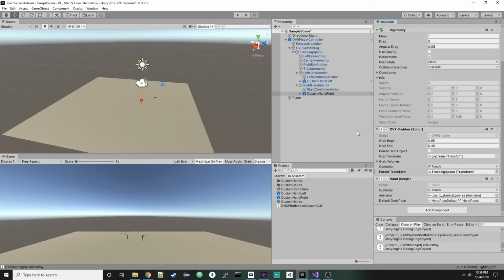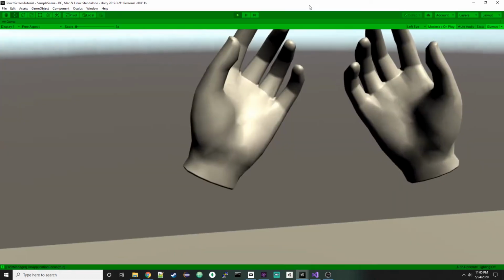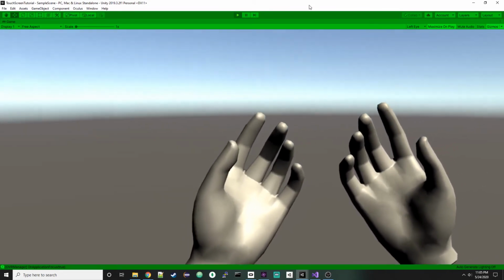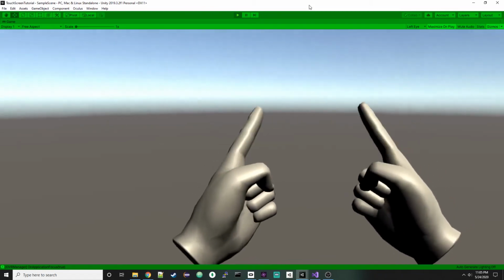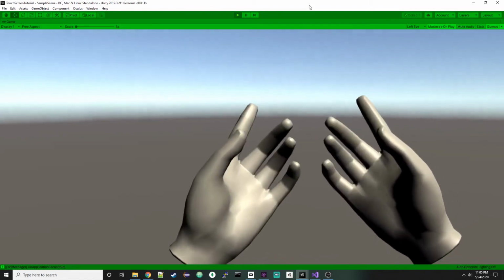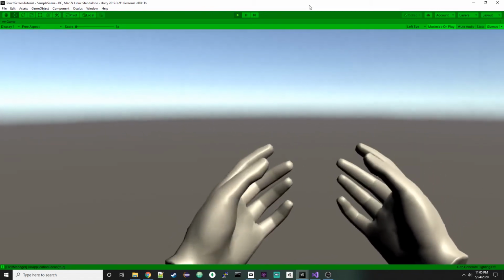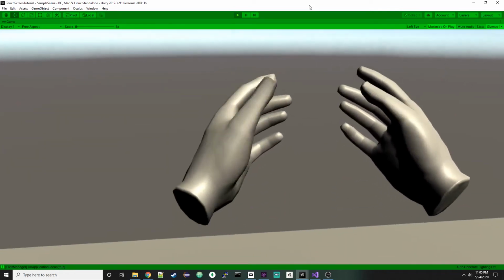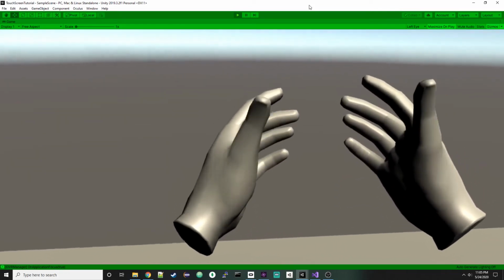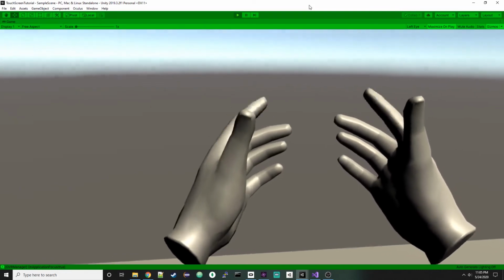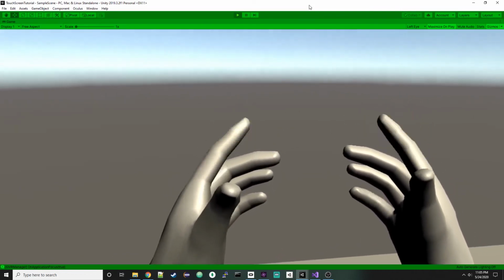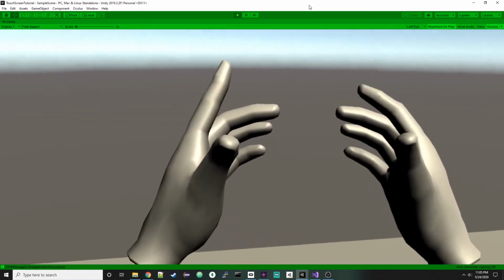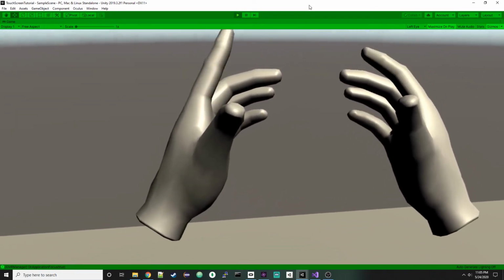Now let's go into VR and see if we have hands. All right, cool, we've got hands in our scene. So the hands provided allow us to do gestures. We can point, we can grip. We also have the finger gesturing on the touch of the joysticks, and also similar to the pointing, if we touch and don't touch the top trigger, we can see that it interacts with this as well.